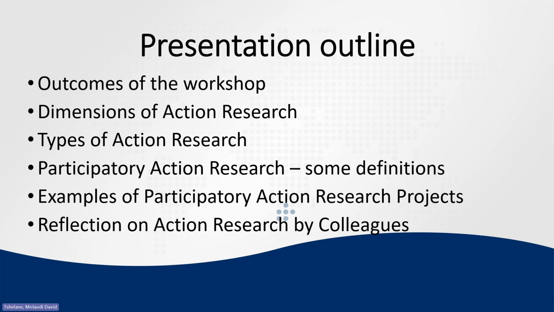And then we move into looking at the dimensions of action research. Thereafter, we look at the types of action research. And then we move into the meat, which is participatory action research. I would also try to provide some definitions to that effect. Then we also share examples of participatory action research projects. Maybe when it comes to the end, we can also reflect on action research by colleagues.